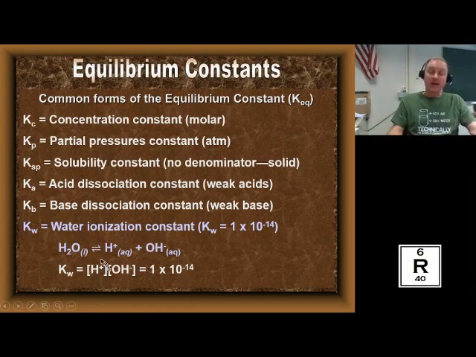So if we had more hydrogen, instead of 10 to the negative 7th, remember this is a negative. So if we had more hydrogen, say 10 to the negative 6th, that's bigger than 10 to the negative 7. So if we had more hydrogen ions, 10 to the negative 6, then the hydroxide would have to be 10 to the negative 8 because 6 and 8 make the 14.